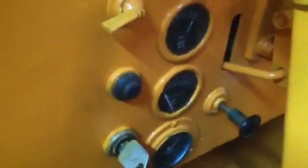Shut it off, start it back up. Let's see, I think the water temperature gauge is the only thing that doesn't work. Everything's pretty decent on this machine. I don't think it has, like I said, many hours on it.